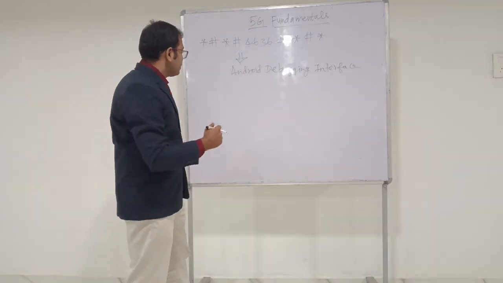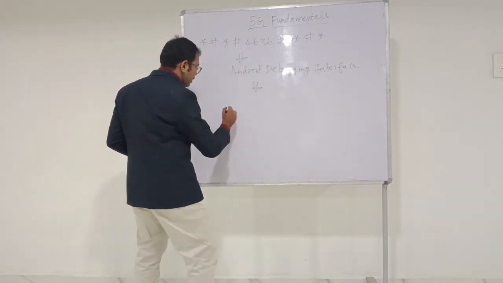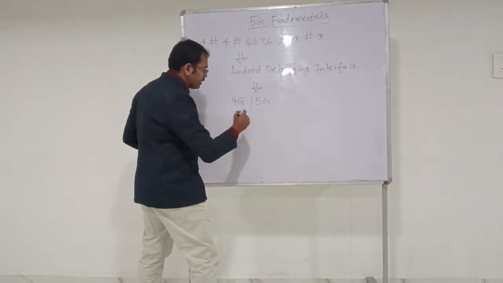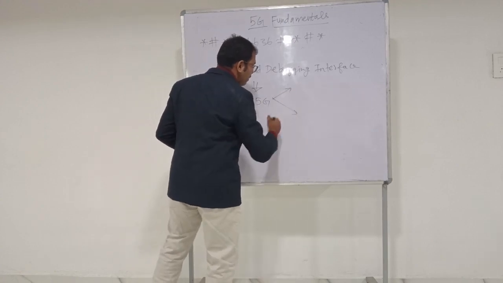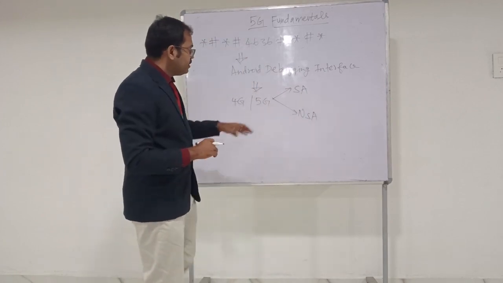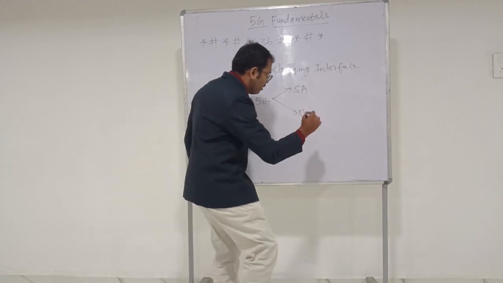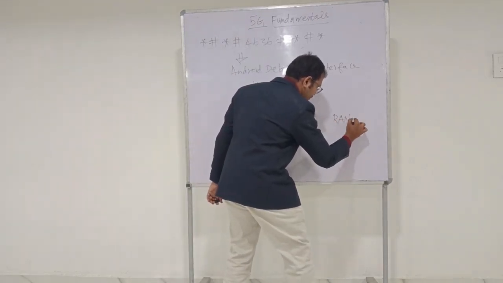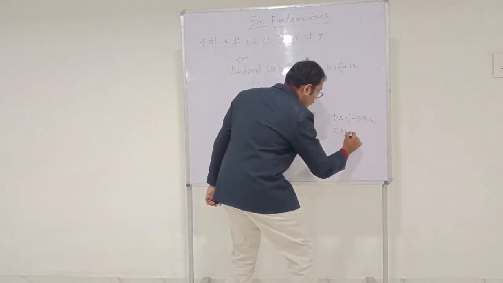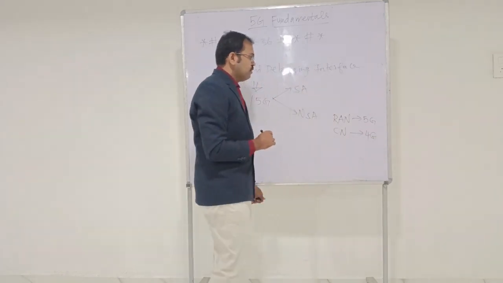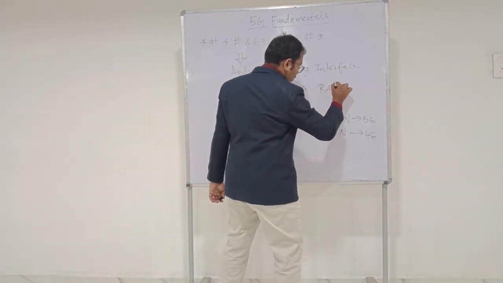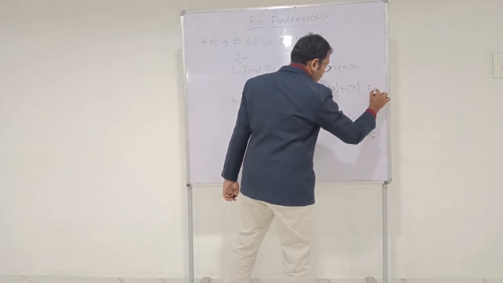In the Android debugging interface, you can see whether you are using a 4G connectivity or 5G connectivity. And in case of 5G connectivity, you can also see whether you are using standalone mode or non-standalone mode. What is the functional difference between these two modes? In non-standalone mode, your RAN part is 5G, but it will be using the legacy 4G core. The core network will still be 4G. In standalone mode, both your RAN plus core network will be 5G.